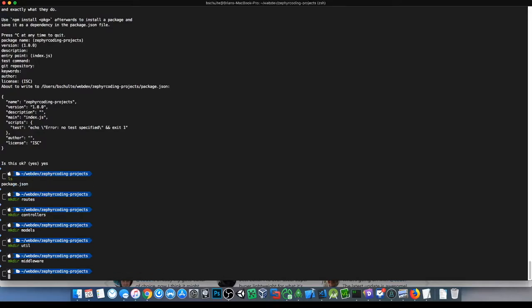Now, what are these directories going to be holding? Well, the routes directory is going to be holding any of the JavaScript files that are configuring what routes your server should be listening to. So a route is simply what you see at the end of a URL. So when you type in a website, website.com, the slash whatever you have after the .com is the path.